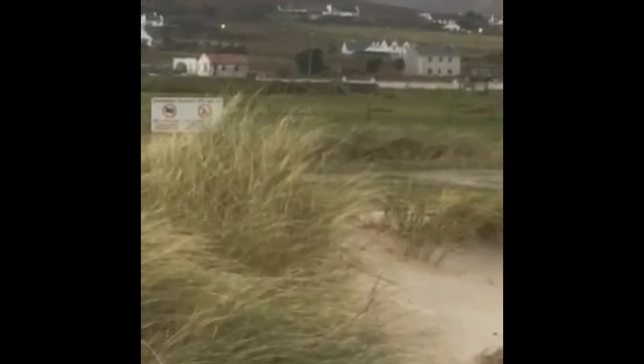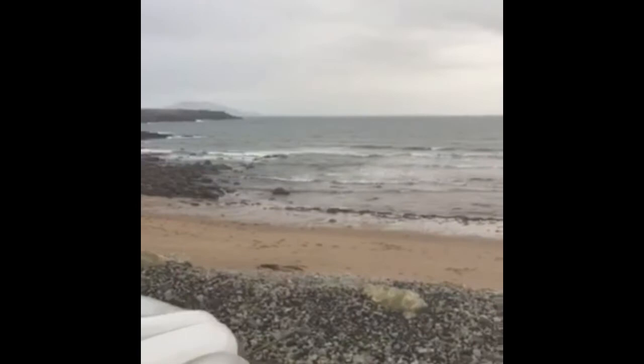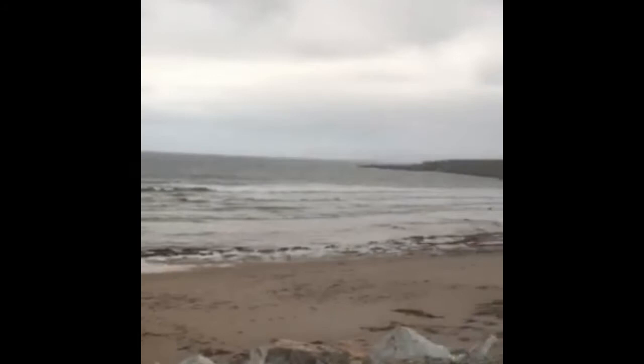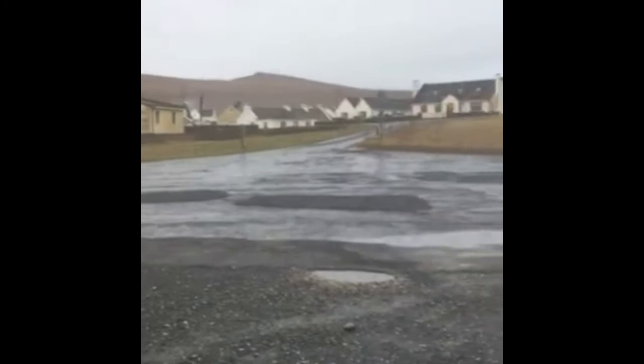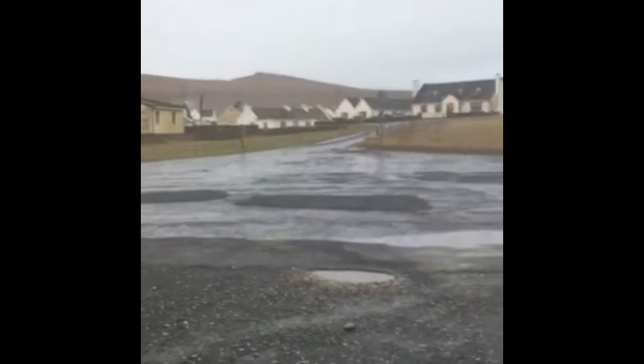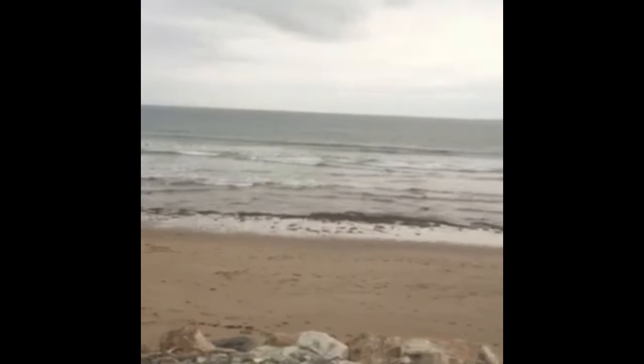It's 25 to 4. This is Doo beach — D-O-O-A-G-H. This is actually a disappearing beach: in the 1980s it was gone and then it came back. There's not much sand on it at the minute — I don't know whether it's coming or going. That's the village of Doo. The breeze is coming in from the south, which is why there's a swell. It's a quite small beach.